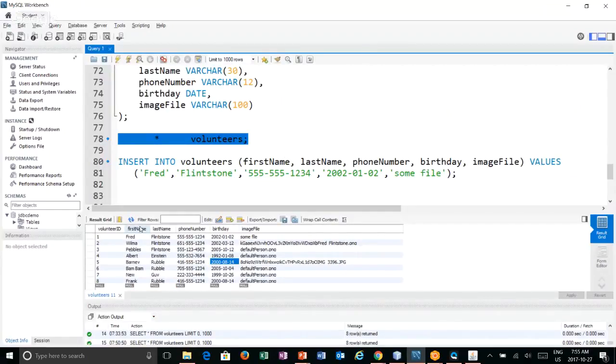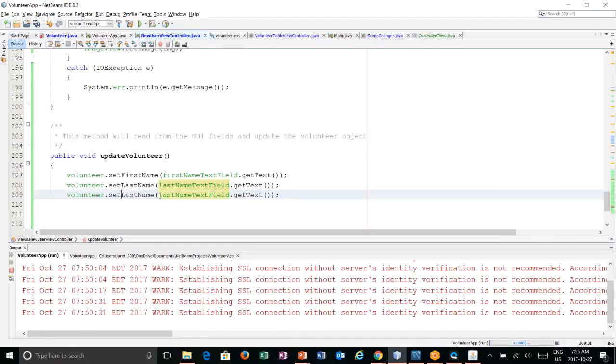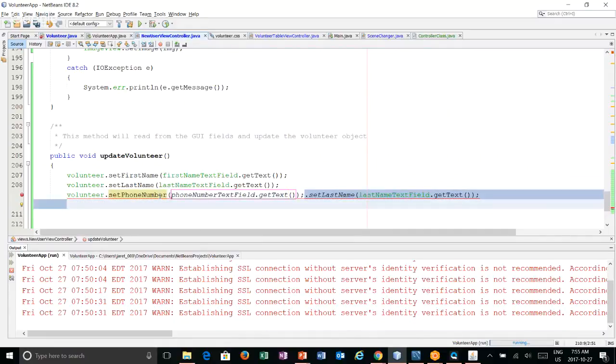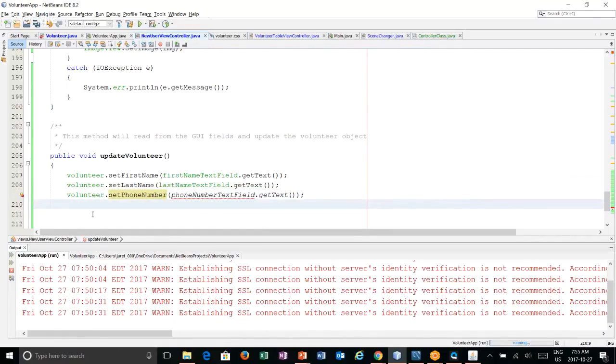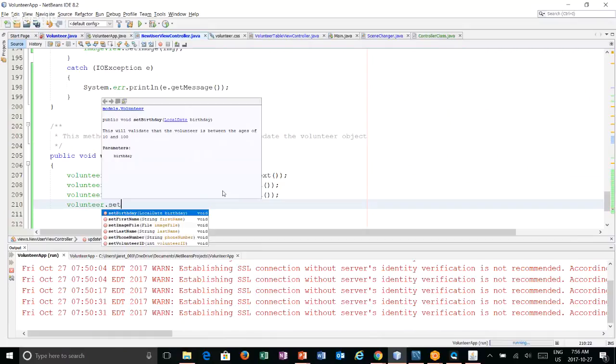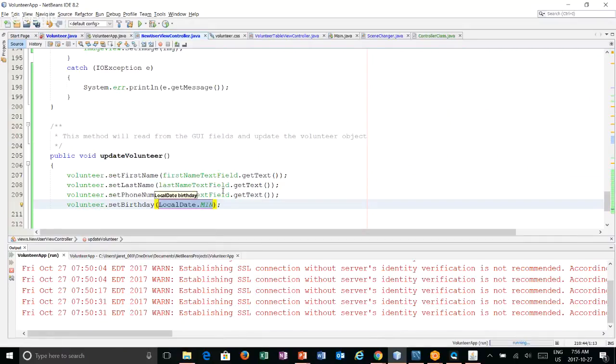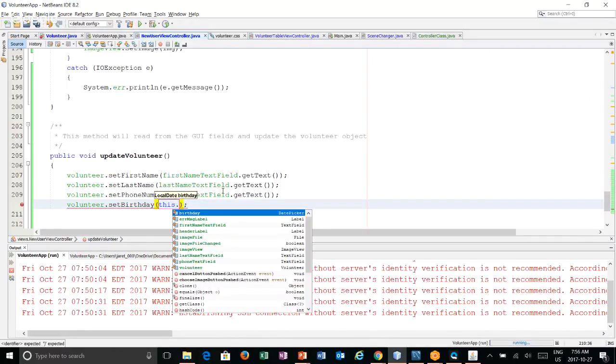The only thing that will not change is their ID. Birthday, and we called it what?